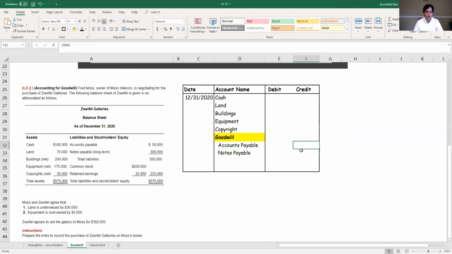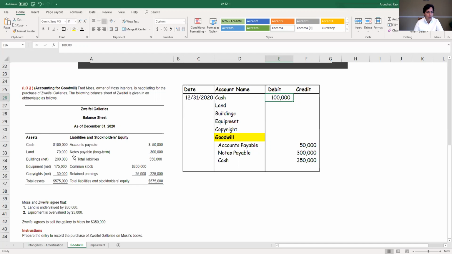I told you the liability numbers typically are not going to change. It's 50,000 and 300,000, it stays what it is. Then I also know that I paid 350,000. So the cash paid is 350. This seems a little strange, that I'm going to debit cash 100,000, the cash I got from their bank account, and then I'm crediting cash 350. So you could say the net I'm paying is 250, but we just go through the process of listing all their assets.